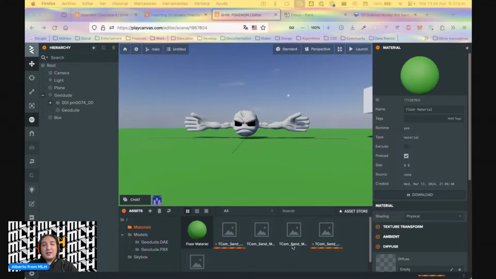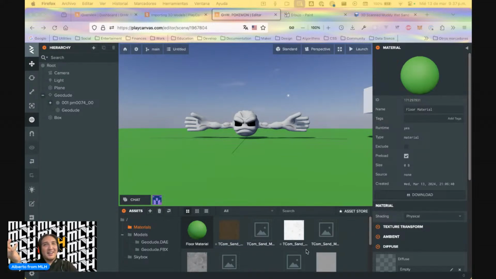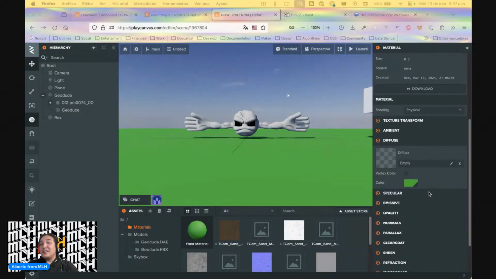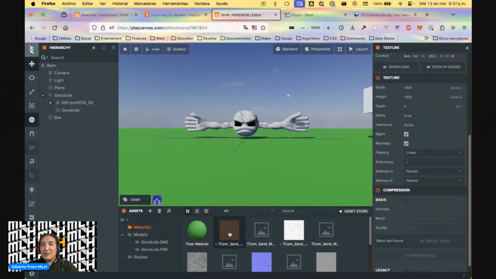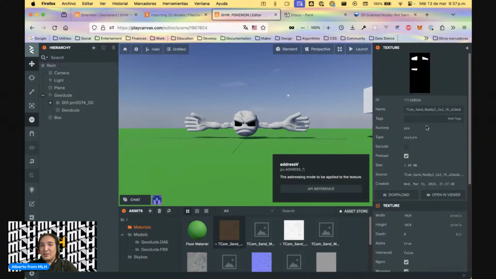And as you saw previously for Geodude, these files need to be declared in a specific part of the material. Sometimes, if the materials are correctly named, you just need to import one, which is the diffuse here, the one called albedo.